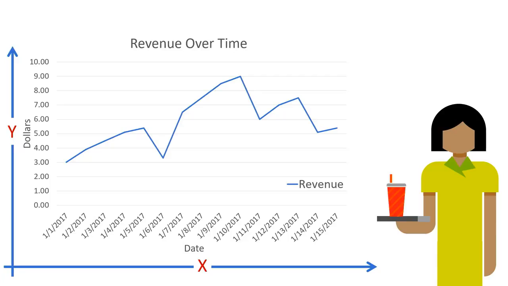The chart also includes a legend identifying what the line represents. This can be essential in charts that contain multiple fields or series. And finally, the chart also includes a title to make it clear what the visualization shows. It's generally good practice to include as many of these elements in your chart as necessary to make it obvious what the chart represents.